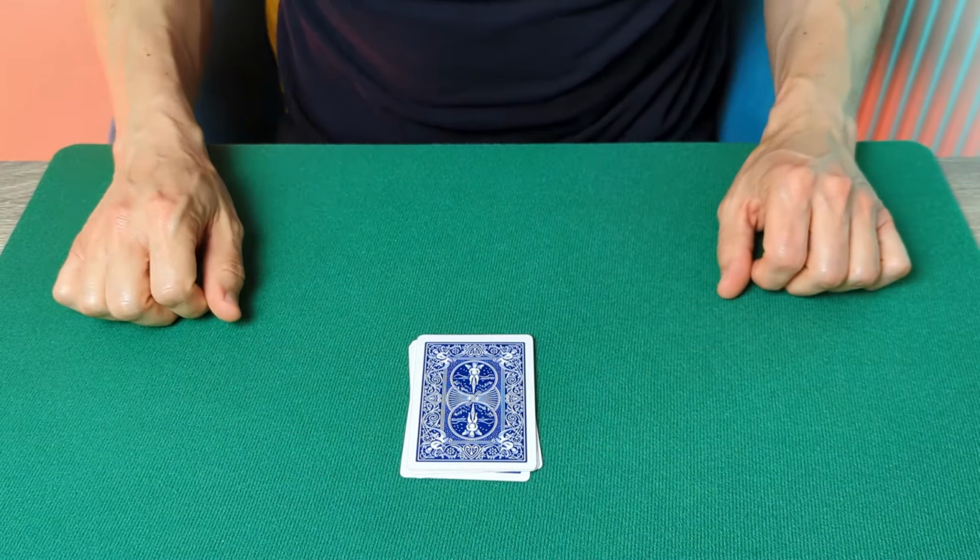You now want the spectator to make a selection, but not an obvious selection like the top or the bottom card. So you're going to ask them just to fan through the cards and take a look at the 3rd card down. This card just here. So they'll remove this card, they'll take a look at it. They'll remember it, show it around. They won't tell you, they'll just remember the card. So in this instance, we can see the 7 of clubs.